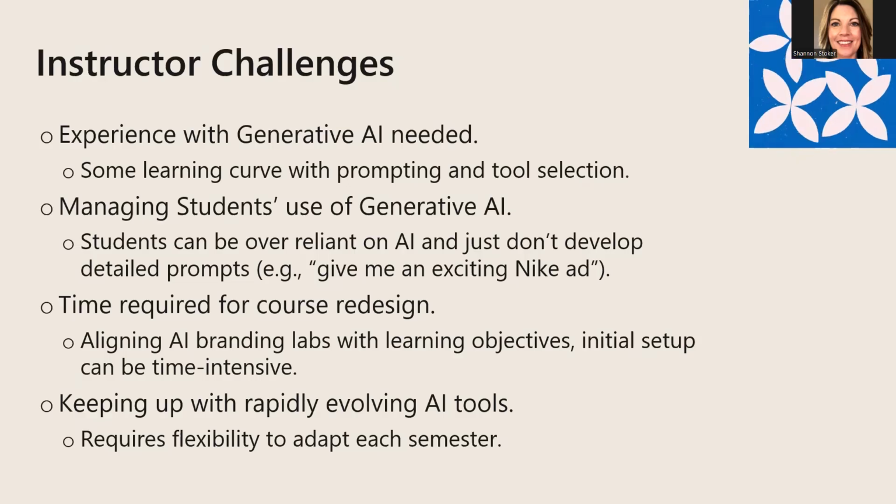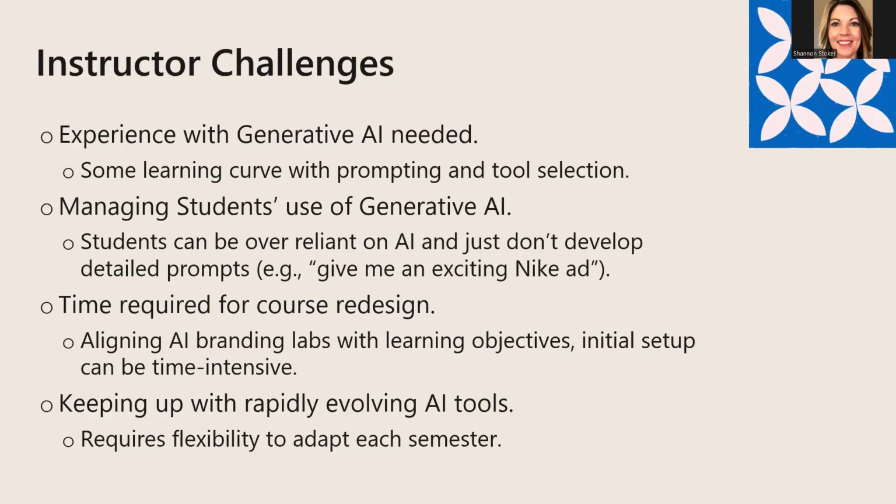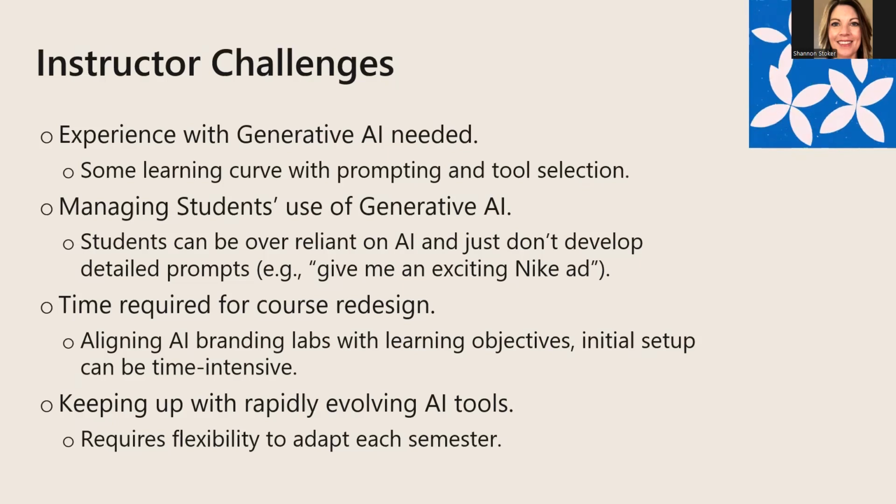Also, managing students' use of generative AI has been interesting. Students can be very over-reliant on AI, again because they think it's magic. So they can be over-reliant on it and just not develop very detailed prompts. For example, one student on the brand personality module had a prompt that was basically, give me an exciting Nike ad, and that was it.